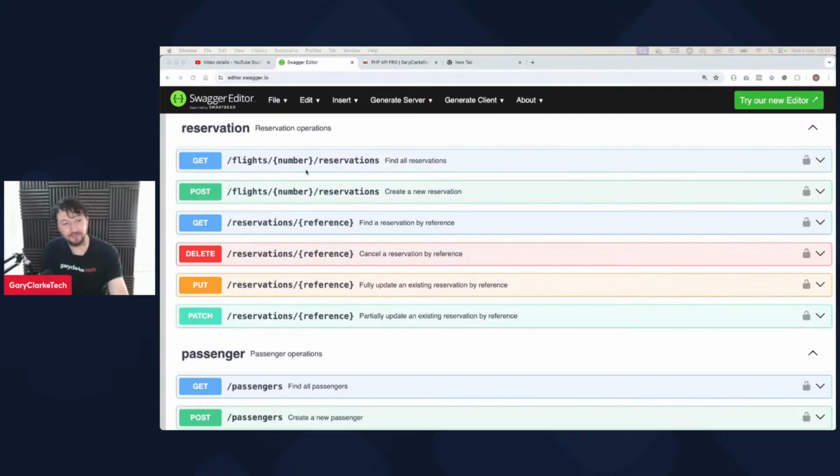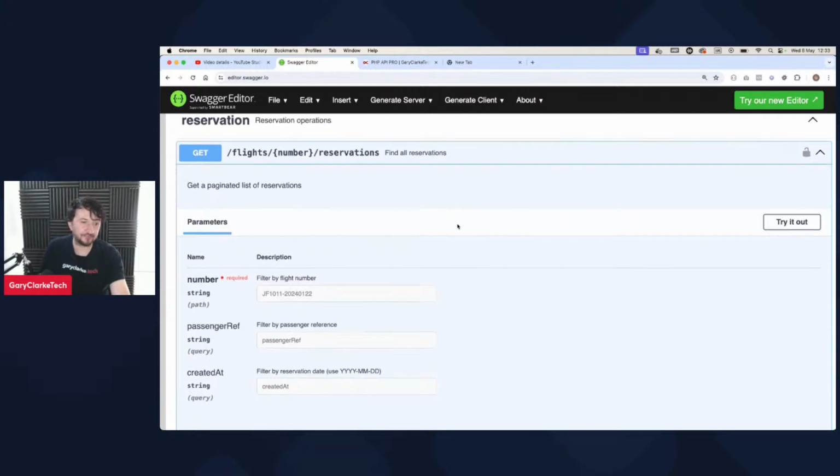All of the other operations relating to reservations, we can do just using a reference. Once a reservation is created, we'll have a reservation reference. So in order to retrieve a single reservation, we can just use a reference. Same for delete, same for update. Yeah, and so let's have a look at pagination and what this looks like.